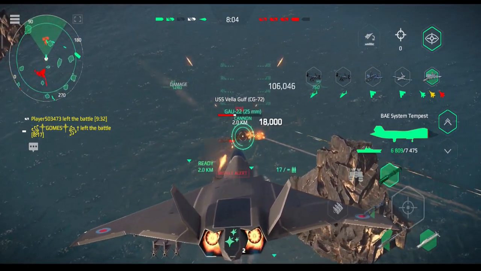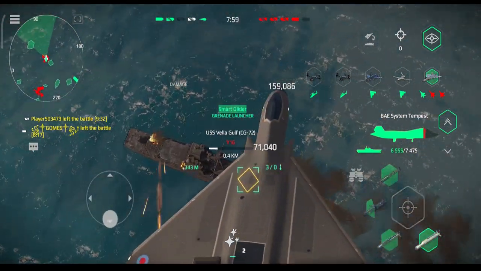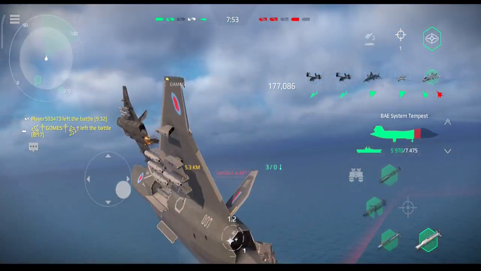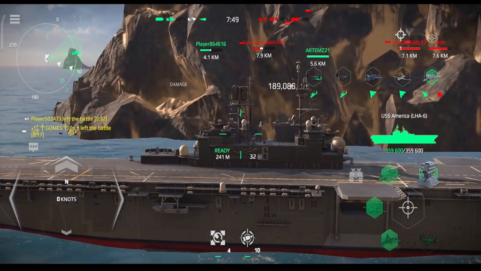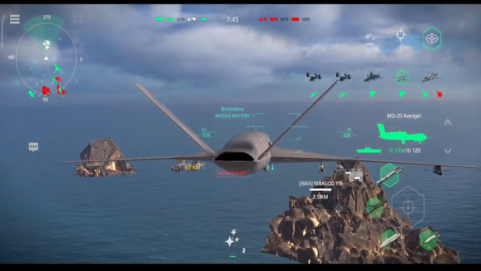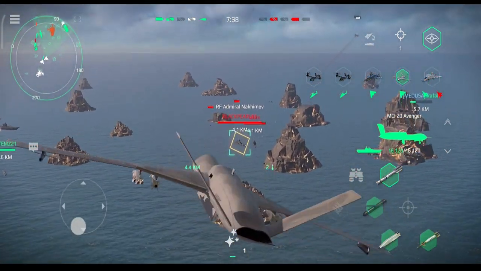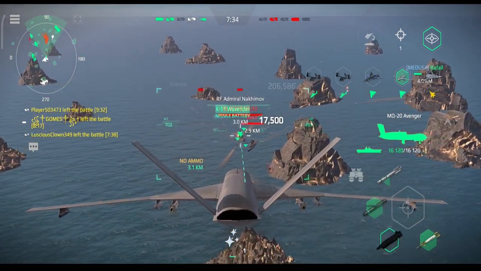Okay, let's deploy some players. I got him, I got him. We're going to destroy it. Yes, we did it. We destroyed that ship. Okay, more players. Let's go back to our aircraft carrier in order to repair our jet. Okay, now we're back in the drone view. More players here. Where is the enemy? Okay, so there are only two enemy ships left, and we are four. I think we're going to win this.